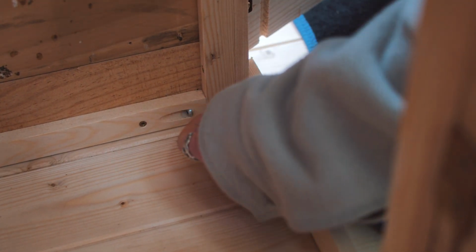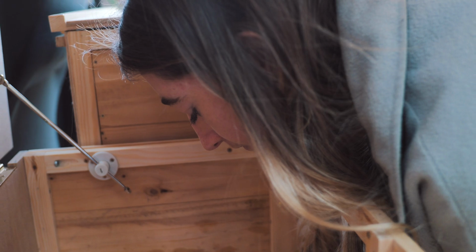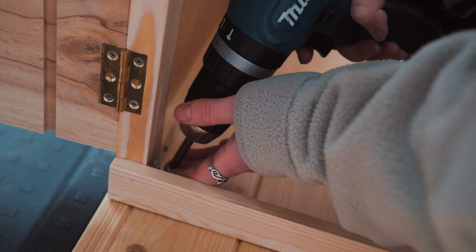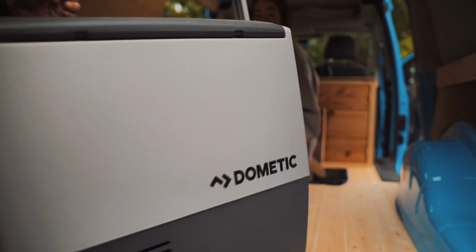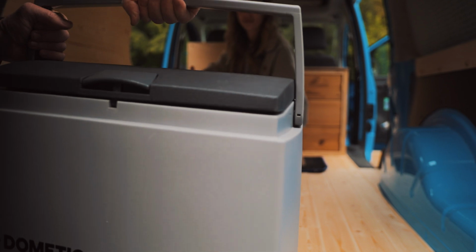In order that we could do this, we didn't use glue anywhere in the van other than a spray adhesive to fix the carpet to parts of the van interior that were otherwise just plain painted metal. Instead, we used lots of screws and dowels as they are strong but also easy to remove.